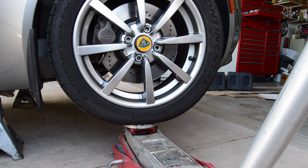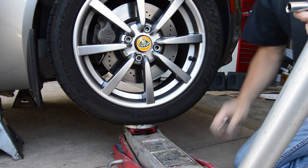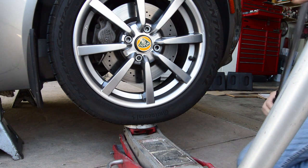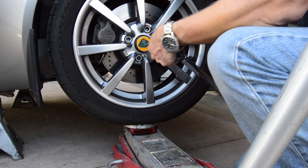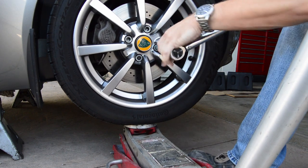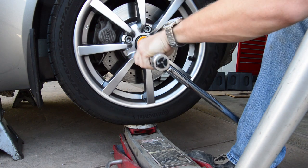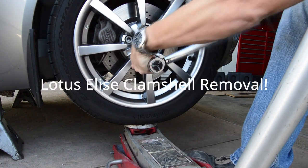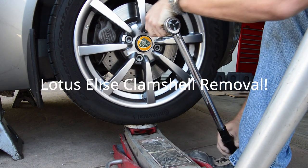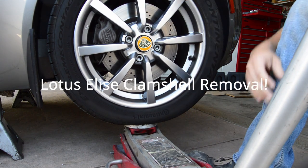Here's a tech tip for you. When you're an idiot and you forget to loosen the lug nuts on the wheels before putting the car in the air, drop your tools, get the jack under the tire, and there you go. Hey, we all make mistakes, right? No biggie.